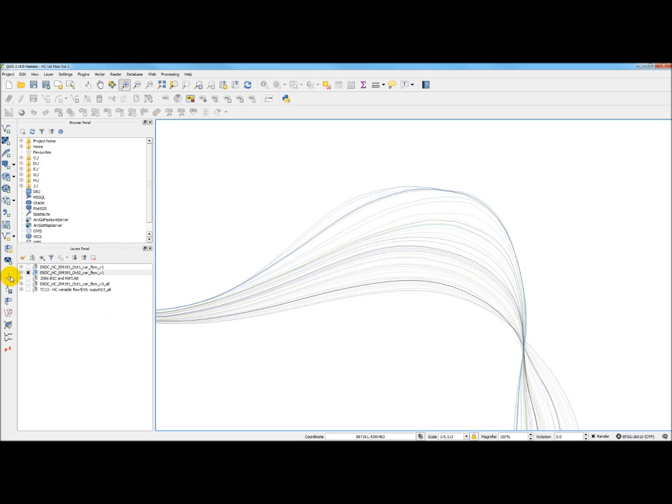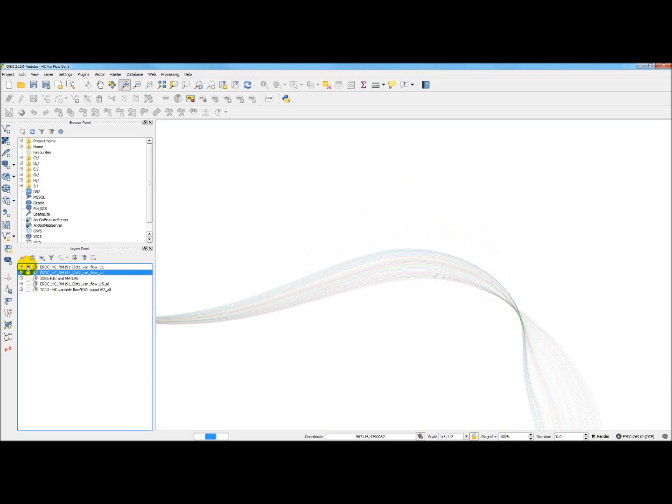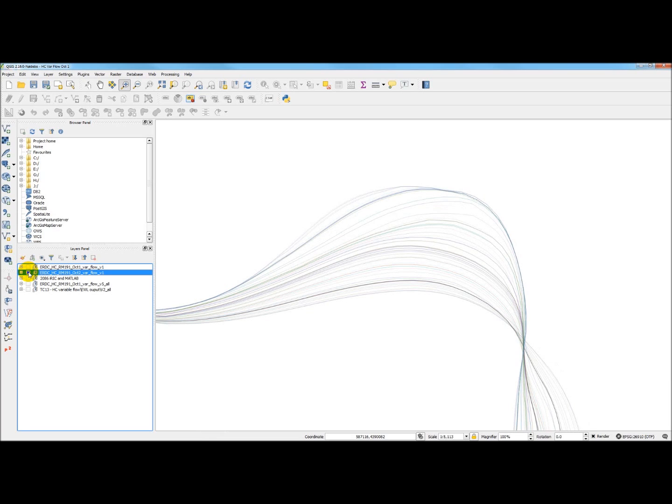Now, I have done a run earlier where the variable flow was not utilized. It was just uniform flow. I just want to show you a comparison with that particular run. Turn this off. There's the same area with a uniform flow. You can see uniform spacing. There it is with variable flow.